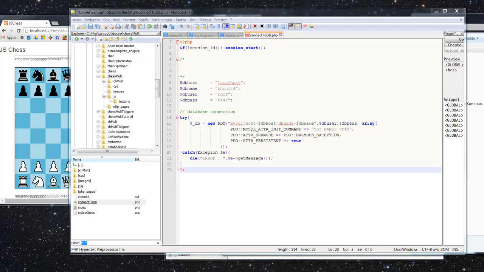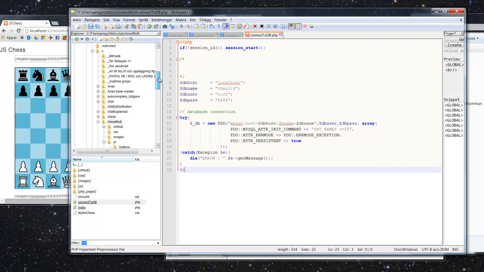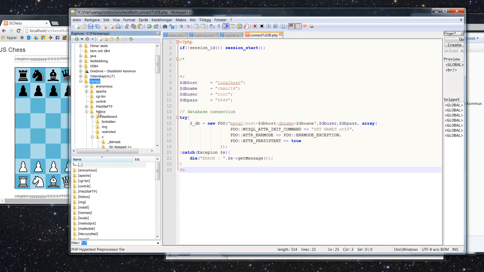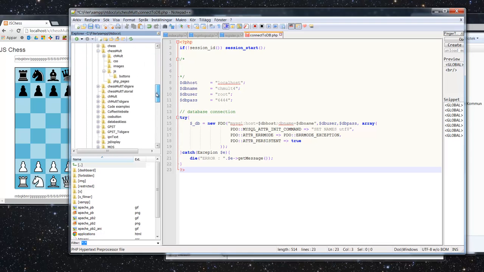Alright, time for the third video in this series. Okay, so we got this map structure. Just watch the second video to see what I was talking about with the example, where you have to put your project and stuff like that. But when you know that, you put your project where it should be with the example.